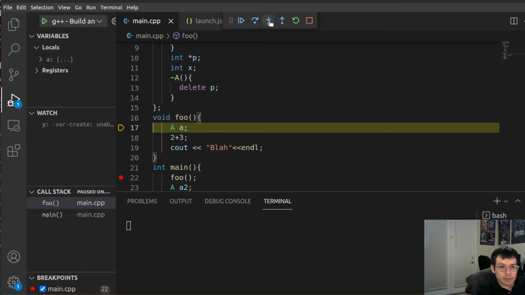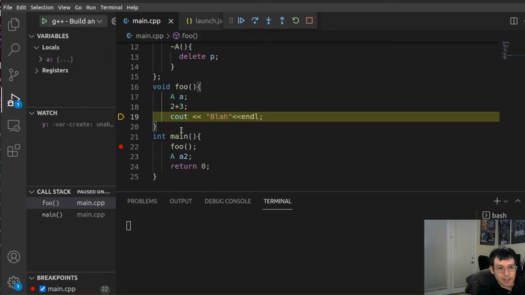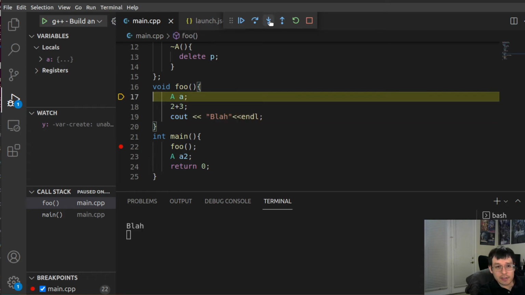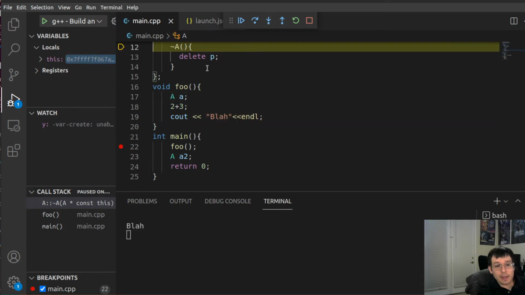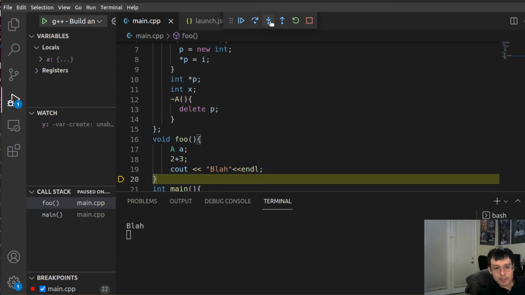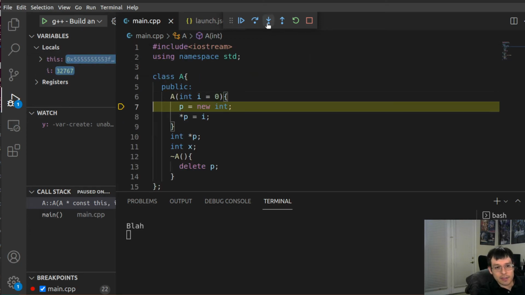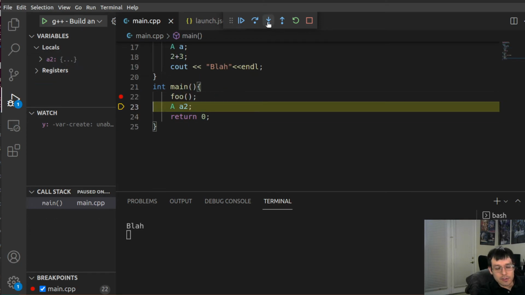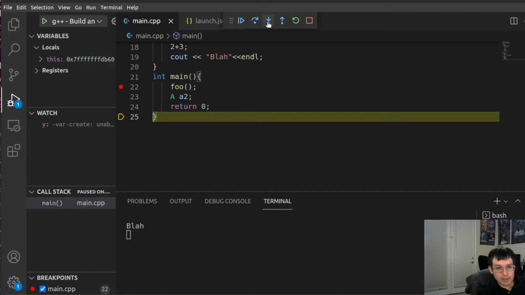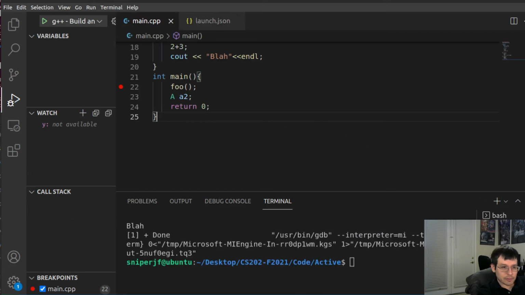Okay, so the constructor is going to run. The object is made. Then you're running the code in the function. And when the function ends, then it goes to the destructor, deallocates that so you have no memory leaks, and then the function fully ends. Now we're creating this object. Object gets made. The function ends because main ends, goes to the destructor, runs that, and at the end of that, the function and the program, you're good to go.